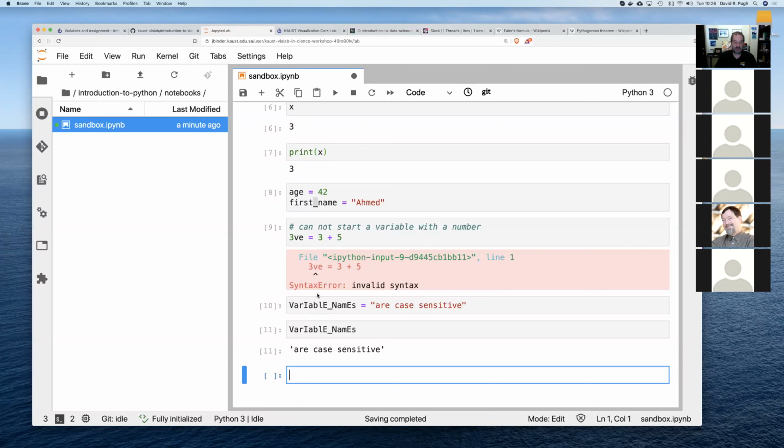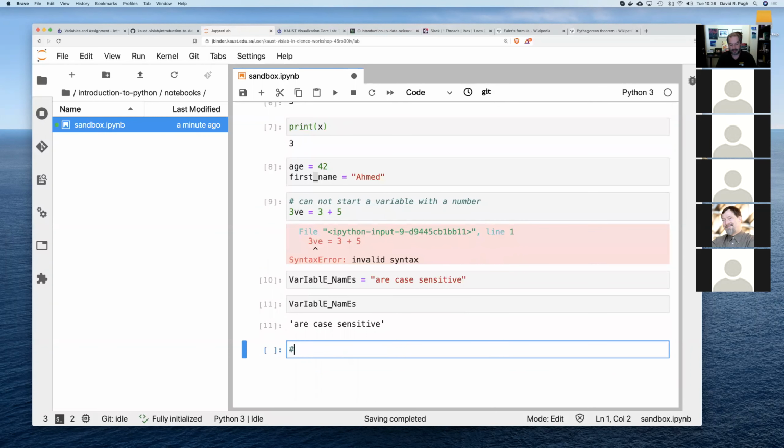So again, if we want to print things, there's a function print that can be used to display things.